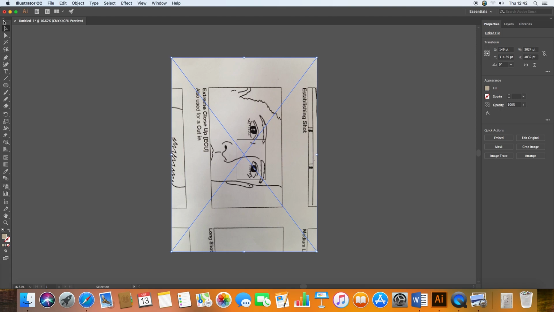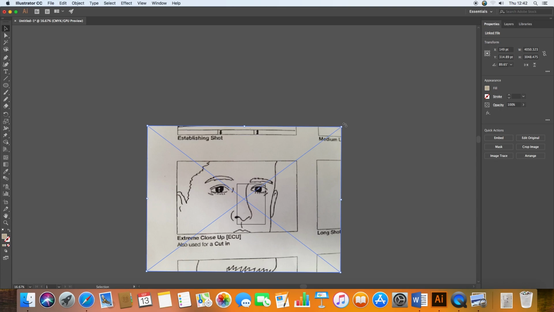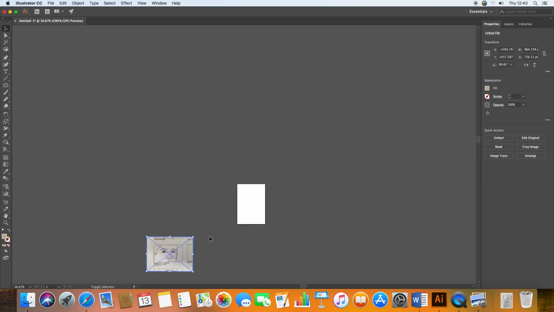Now with that tool selected, you will be able to hover your mouse over and change the rotation of the object. So if you actually wanted to keep it at 45-degree angles, you hold down Shift and you can essentially work within that constraint. And that's pretty much with anything. If you hold down Shift, for example, to change the scale, it will keep the height and width together. Otherwise, you have full control. So let's grab that and just pop that there for now. Okay, let's zoom in as well.